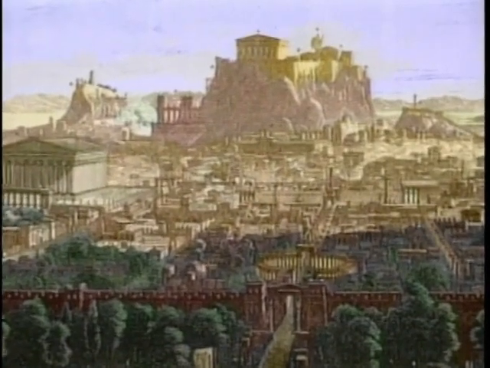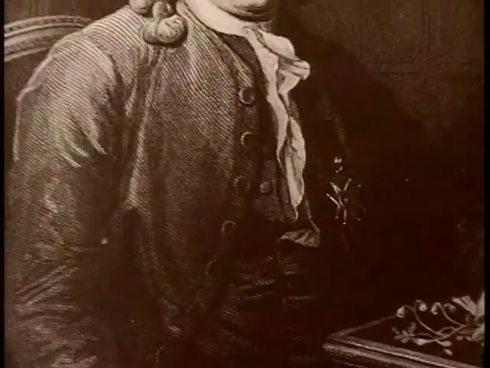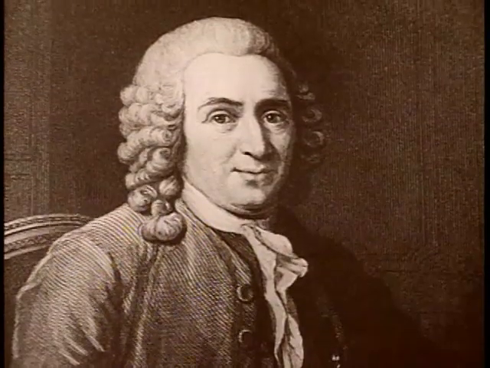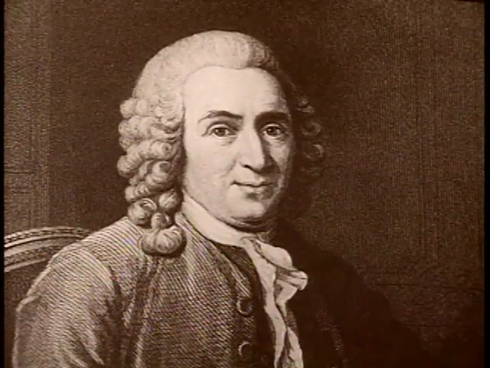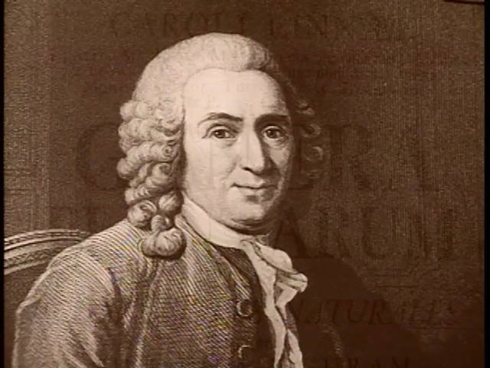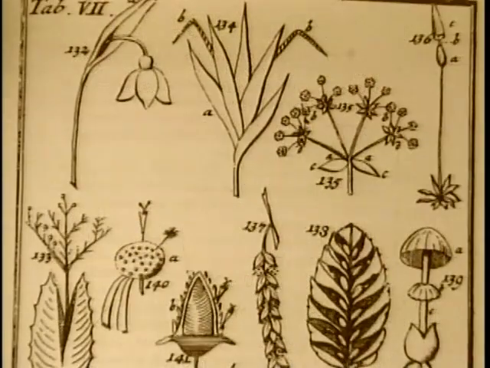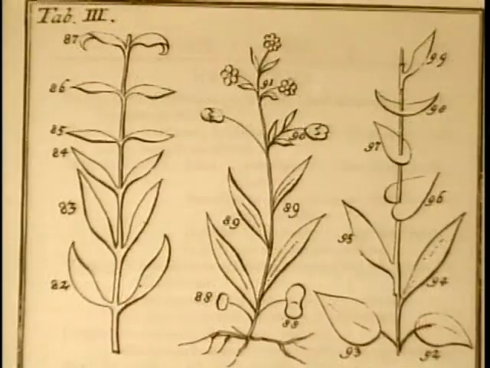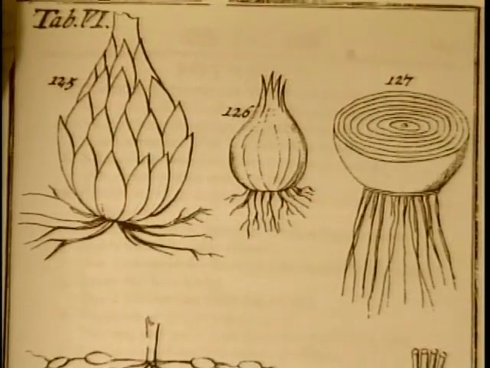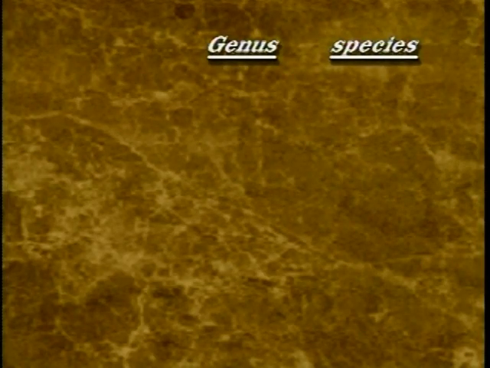The Greeks made the earliest known attempts to categorize the living world. Then in 1735, the Swedish botanist Carolus Linnaeus published his landmark works that are used as a basis for classification even today. Linnaeus' contribution to classification was that he wanted to build a system, a natural system, to explain all of life. Part of this system was the existence of a binomial naming system, consisting of two names called genus and species.